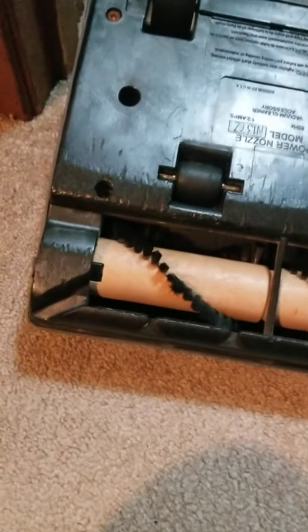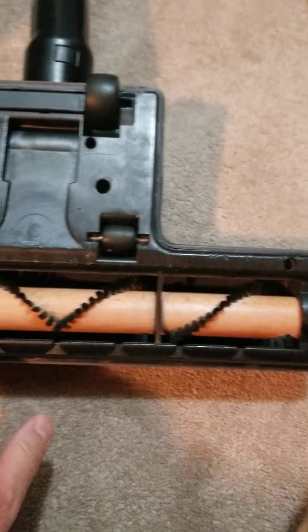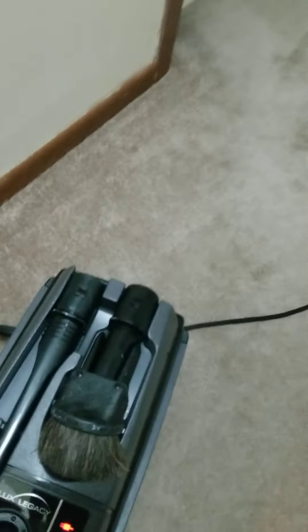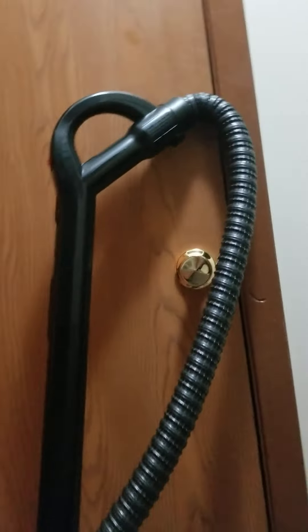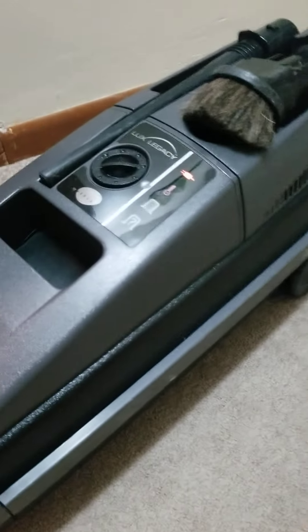Happy Wednesday everybody, today we have our Nearest Luxe Legacy — I don't know the exact year this model. Here's its brush roll, it's actually fairly soft bristles. I wouldn't mind finding a slightly stiffer brush roll, but for now it still works — actually feels a little firmer than last time I used it. The plastic handle setup — some people don't like the bulky gas pump handle, but it's actually very comfortable to use. I'm really impressed by this machine: great airflow, great suction, it's not loud, it's easy to maneuver, it's nice and tall. I've had Kenmore's where I feel like I'm stooping over, and I'm only five foot seven.